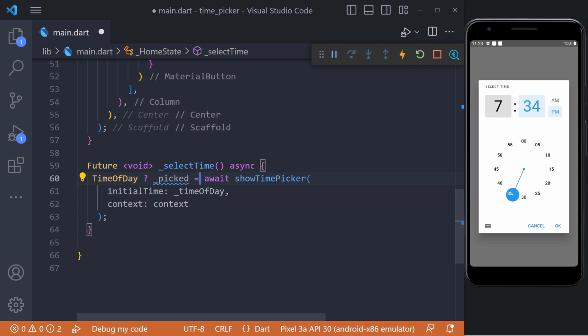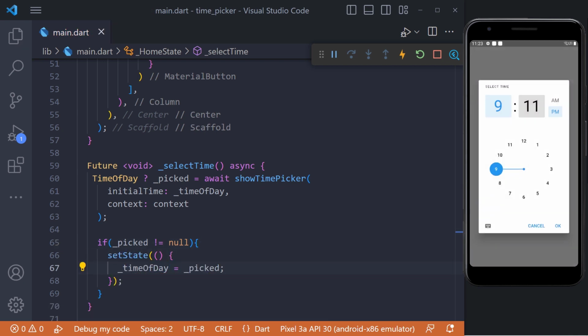Therefore, if we click on the cancel button, the time we display to the user will not change and the initial time will be displayed. And if we click on the OK button, we put this new time object inside of the time object that we have defined. And the time selected by the user is displayed.